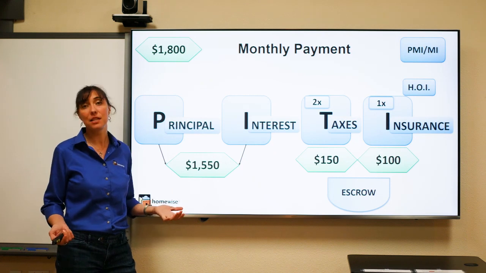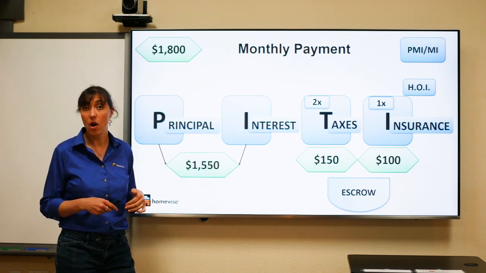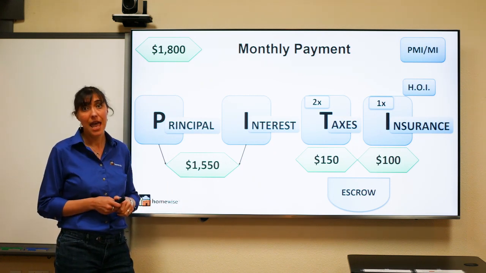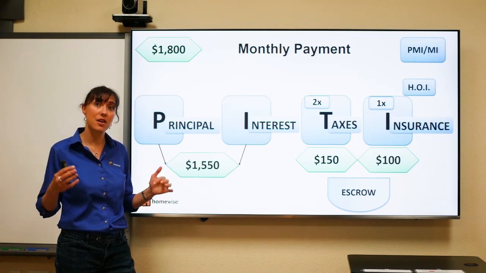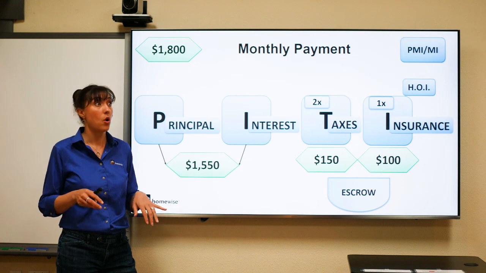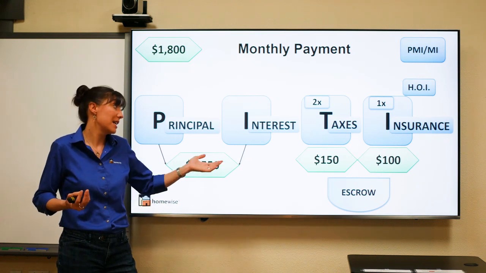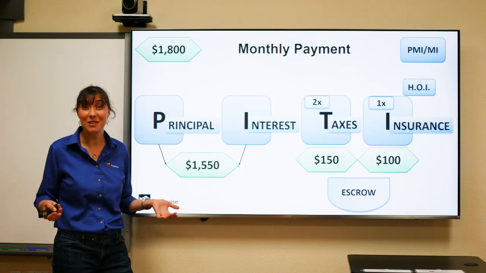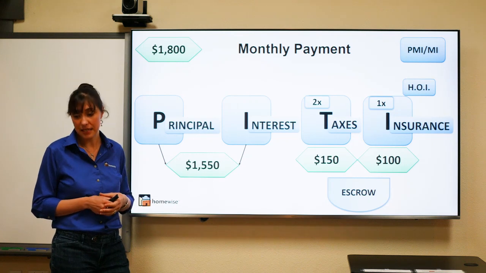This is something that's the responsibility of my loan servicer, Homewise, if your loan is with us. And it ensures that the funds are there when the time comes. This isn't a separate account that I need to worry about, or I don't need to worry about coming up with, for example, an extra $1,800 each year to pay my property taxes.